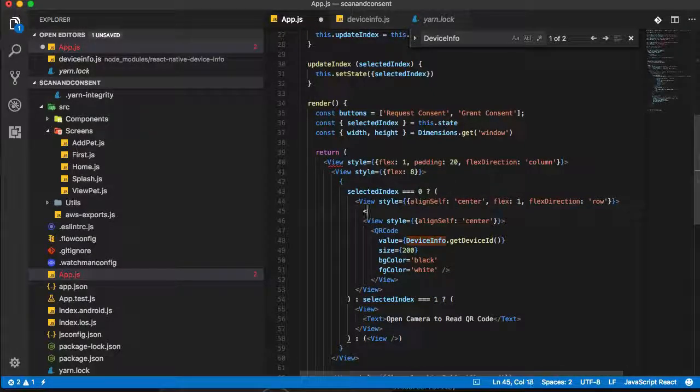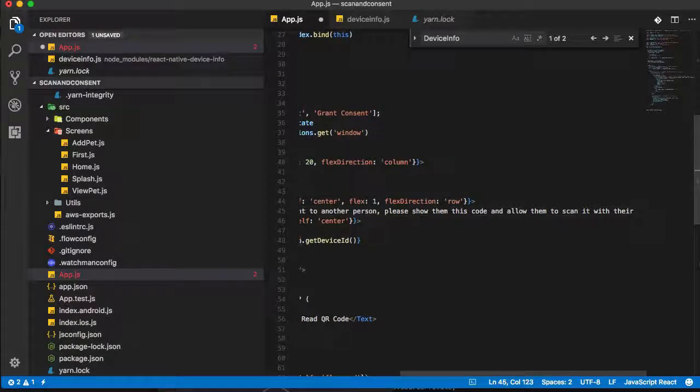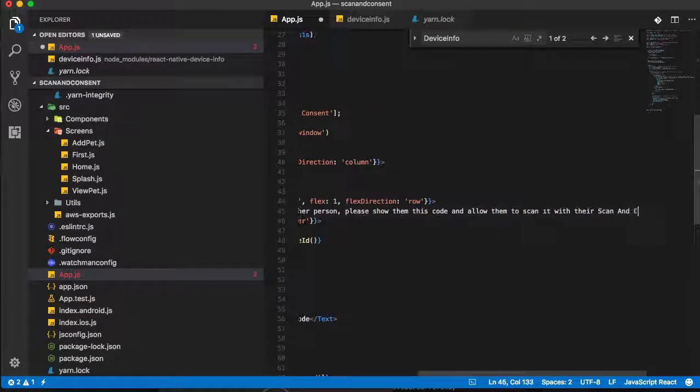If we put here text, you are about to grant consent to another person. To grant consent to another person, please show them this code and allow them to scan it with their scan and consent.